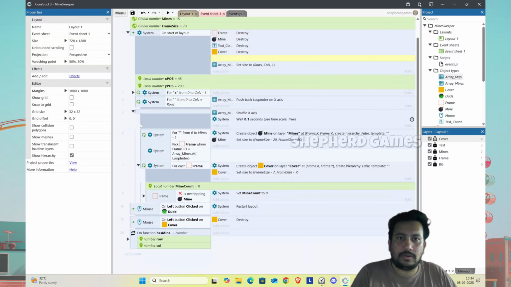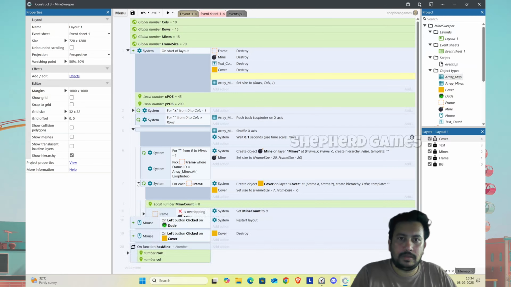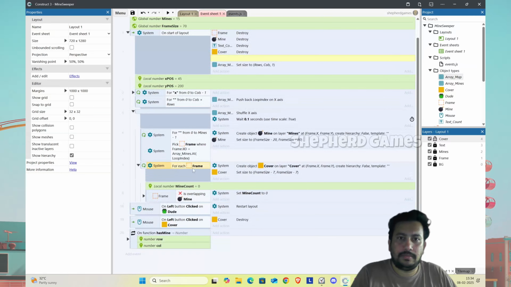So next, for each frame we'll use the same thing. For each frame, if we have a blank, we'll put 0 in the array. If we have a text, we'll put 1 in the array, and if we have a mine, we'll put a 2 in the array.